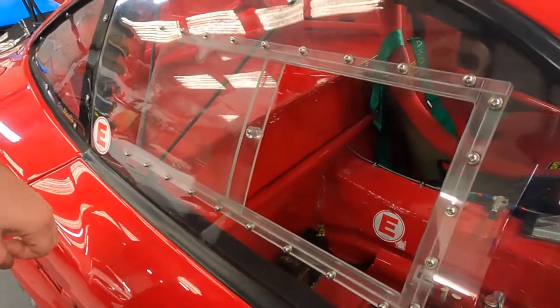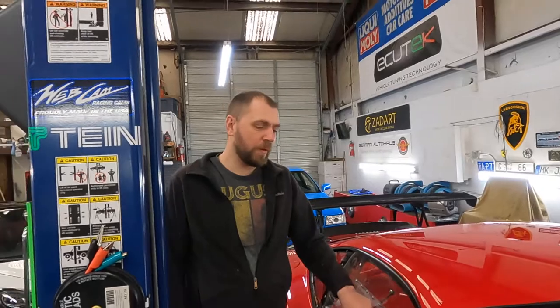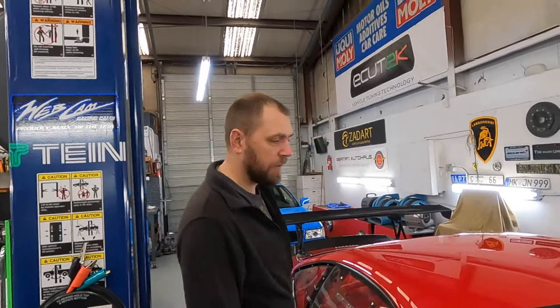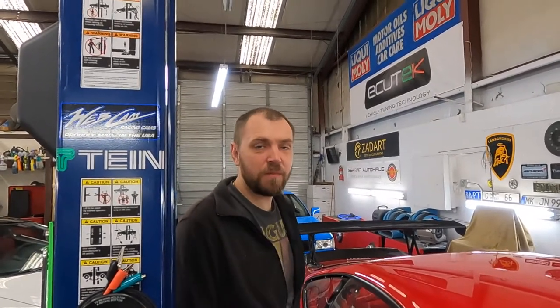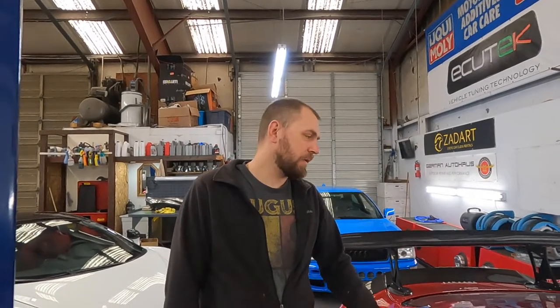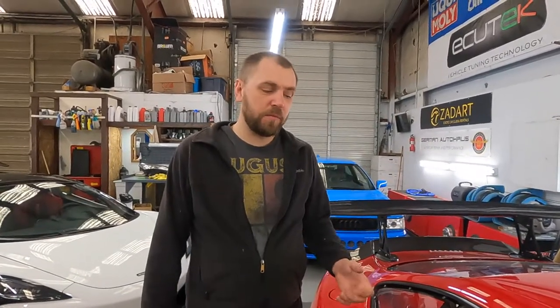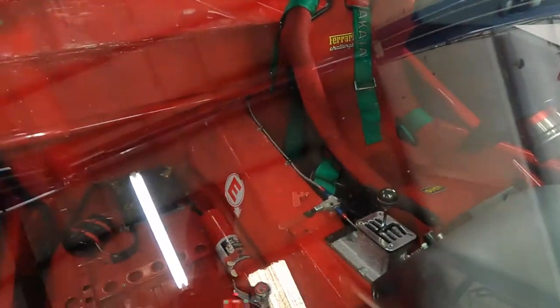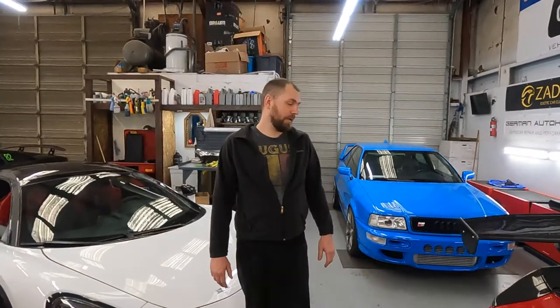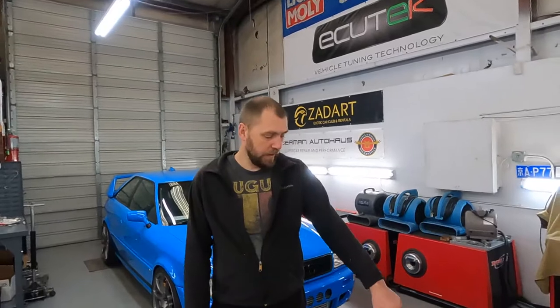We need to install the passenger seat. There's a little window — only for one reason, you can pass something through it. No air conditioning, no ventilation system inside, and we need to do — I forgot what it's called — some kind of velocity stack to suck more air inside because it's too hot. It's literally empty in there. We need to wire the new fuel gauge, and of course a custom exhaust system because we want to save the side pipe but add a valvetronic system, all titanium.